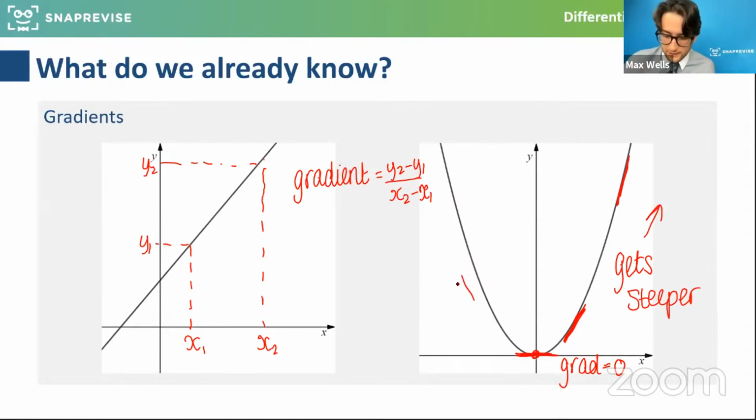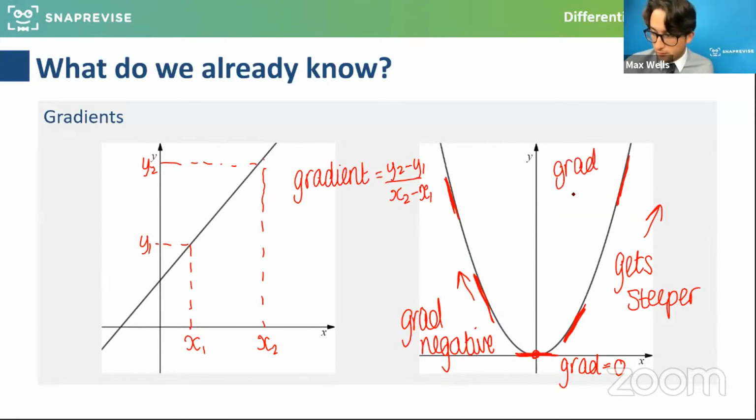And it kind of gets steeper in a negative direction. So on this side, the gradient of the quadratic or the parabola is negative. And this is what we deal with. And it's a really nice technique once we know how it works, and quite useful for doing a lot more with graphs than we would have seen at GCSE. So the gradient's positive, the gradient's negative, and it's getting steeper as it goes.